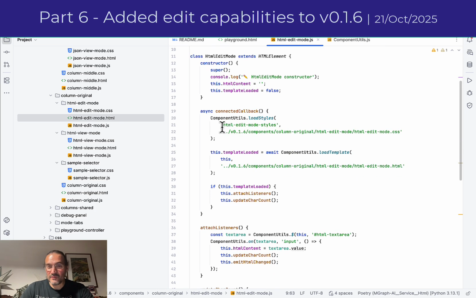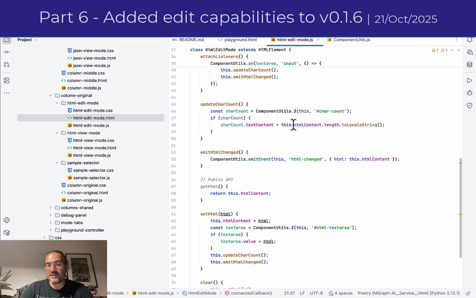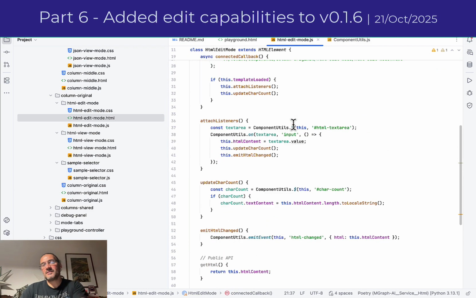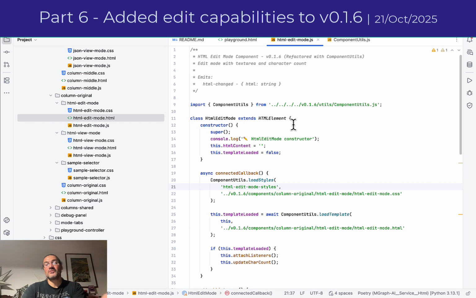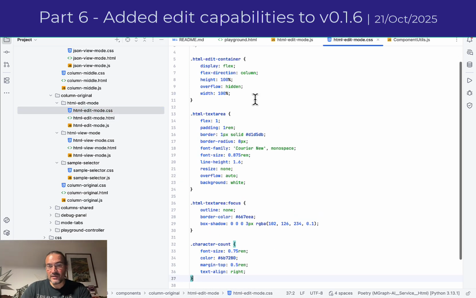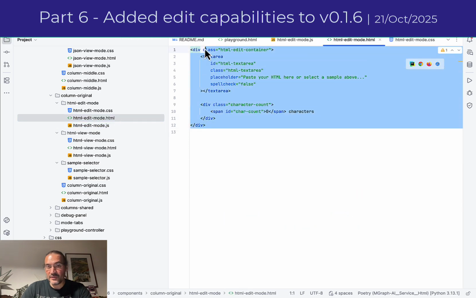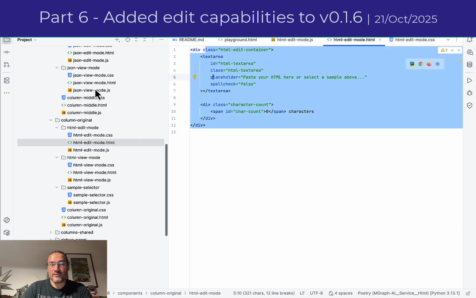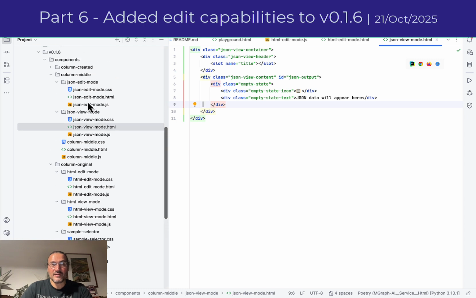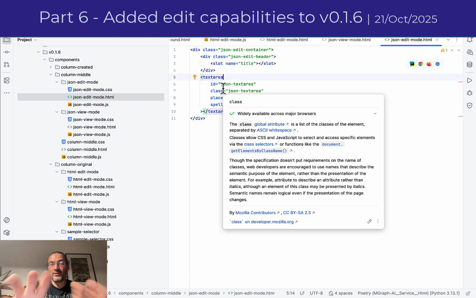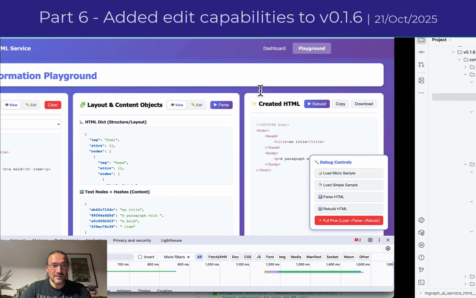In fact, there's even one version that has this on static files, so it's even better than this, and then get the listeners updated. So the idea is that this code should be as simple as possible because you should only have logic that matters there. So this is the HTML edit mode, and then you've got the CSS relevant to it, and you've got the HTML that was loaded in there, right? So this is super powerful because you've got nice segmented bits of this. So you edit this, you edit the other part. So it's starting to look pretty good, right?